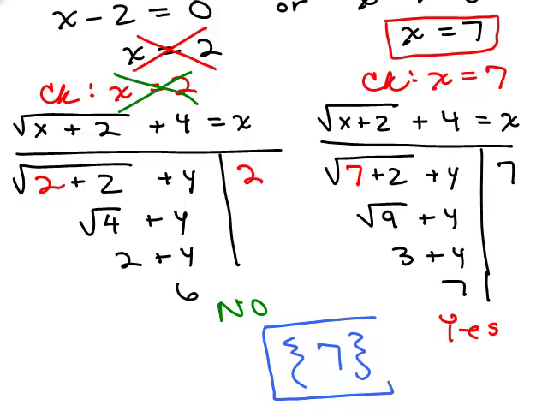So we were able to check it. We were able to do it in our head, going up to the original. But this is how you would show your work, doing the check. So that's how to do some problems where you start out with a radical, but after you square both sides, you ended up with a quadratic. Now, sometimes both solutions check, and sometimes neither solutions check. So you really just have to check all of your solutions, and that's how you can tell what the real answer is.